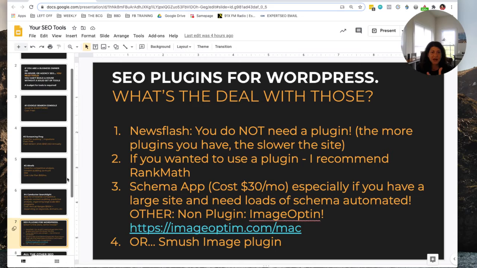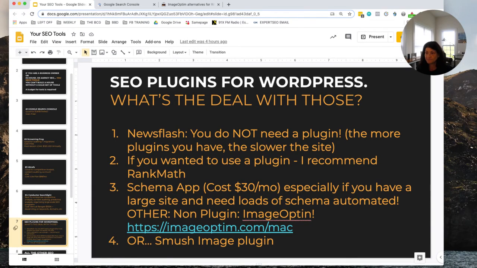The other one, if you're thinking about a WordPress plugin, is the Smush image plugin. There's a ton of plugins, of course, that you could choose from, and I've used just about every one of them. I like the Smush one. It's fairly lightweight. It does what it's supposed to do. There's a free version and a paid version, so you can kind of test it out and see what makes the most sense. If you've got a ton of images, it might make sense just to pay for the paid version of it.